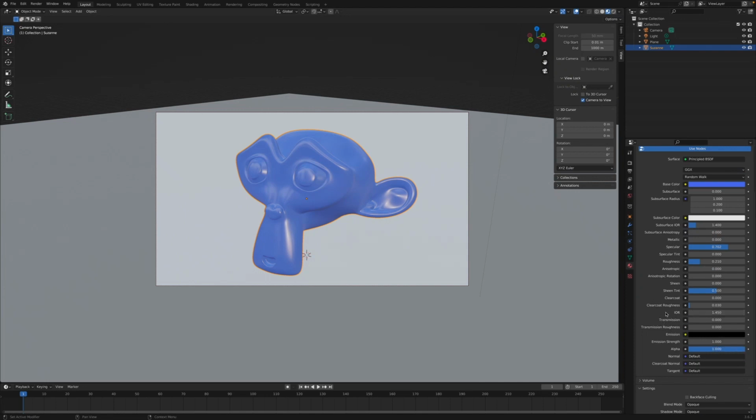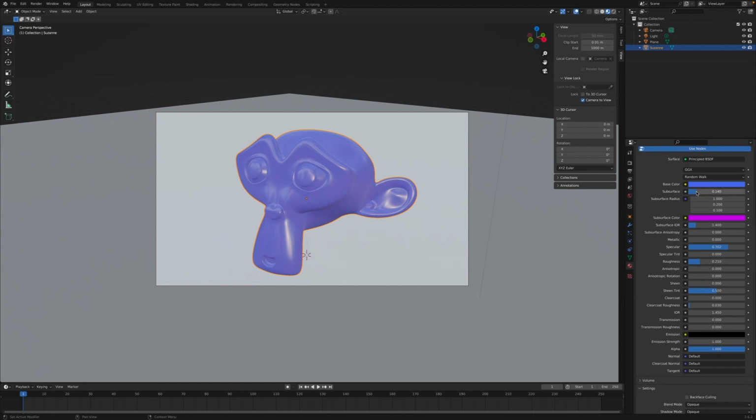You can play around with a lot of these. Subsurface is going to make your render times really high, but essentially what this does is it adds a level of translucency, like there's a color underneath. So in the areas that are thinner, you're going to see that color shine through. You do have to kind of turn it on, but it's up under here under subsurface. So you can see it kind of mixes that pink in. So this is like how when you put your hand over a flashlight and you can see the light coming through your hand, it's kind of like that.